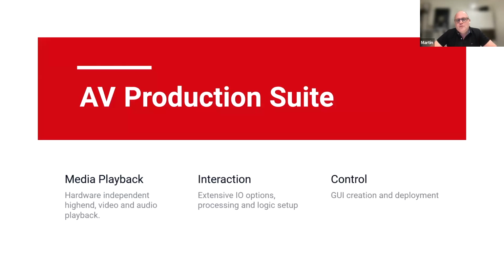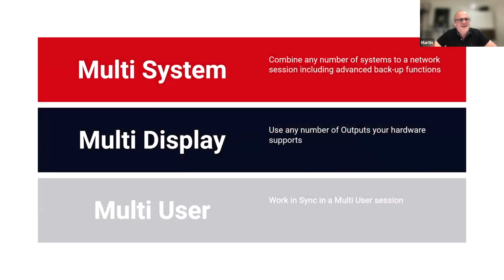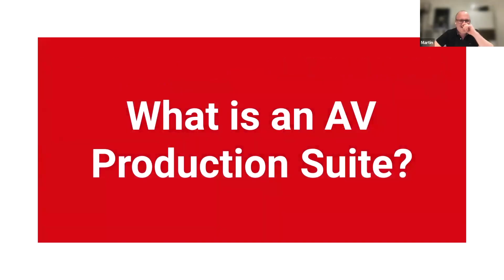Sorry, forgot about something. If we're asked what's important to remember about Vertex, people always ask us the three most important things. Vertex is a multi-system, multi-display, multi-user solution. So you can combine as many computers as you want, with as many outputs as you want, and work with it with as many people as you want. That's the core philosophy behind Vertex. And we could add also multi-device, so there are many devices we can control, but that's one step further.